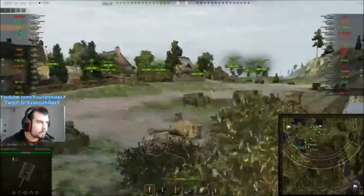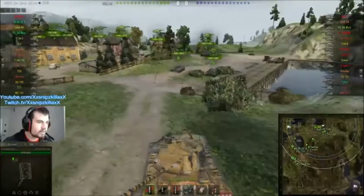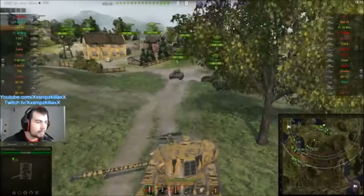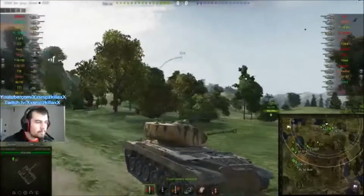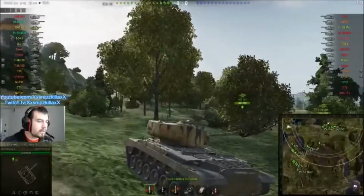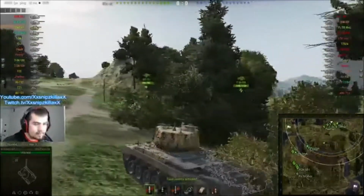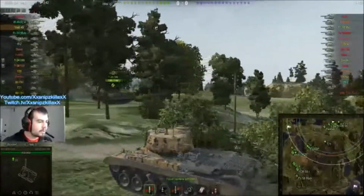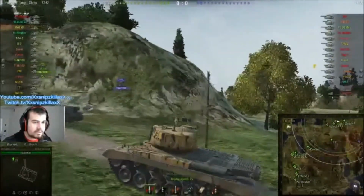We got some pretty good medium tanks coming with us, which have some pretty good gun depression, except for the T-34-3 coming in at very bad gun depression. I think it only has about 6 degrees. But nonetheless, this is a support medium tank. The M46 Pershing, or M46 Patton, mind you, does very good at supporting friendly tanks. And these are the kinds of situations you want to be in.